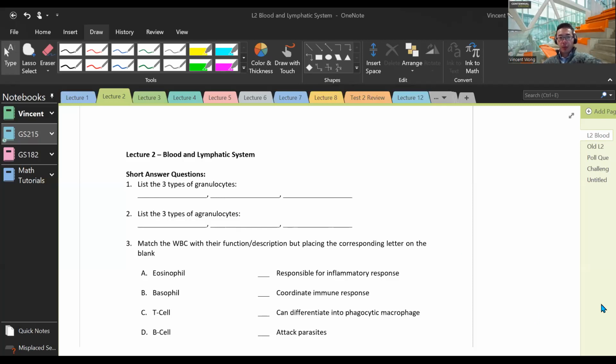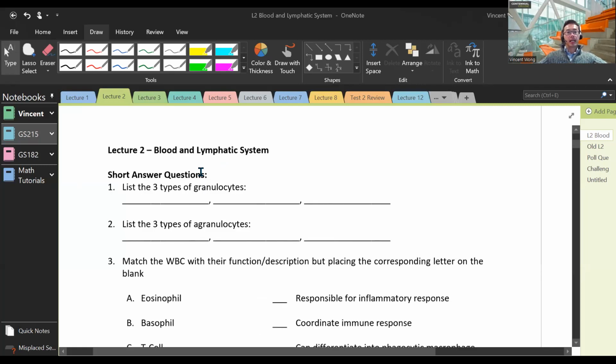This week, we're going to be doing the blood and lymphatic system. You do have a quiz next week, and that's only on lecture number 1, which we'll get into more details afterwards when more people show up. I'll tell you how many questions to expect and so on and so forth. But let's get started with lecture 2, with a lot of things to cover in this study guide.